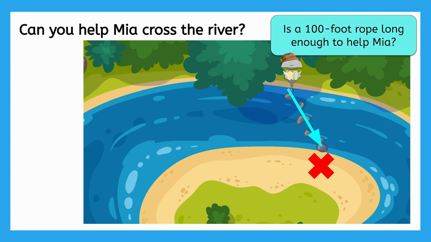Let's find out. It's a good thing that, as someone who loves trigonometry, you carry a protractor and measuring tape in your pocket at all times. To answer this question using trigonometry, start by measuring out a straight line that is 165 feet long. At one end of the line, you measure the angle to Mia's spot and find that it is 62 degrees. At the other end of the line, the angle to Mia's location is 35 degrees. Using these measurements, how can we determine whether the rope is long enough to help Mia cross the river?